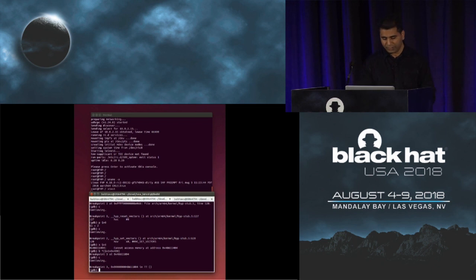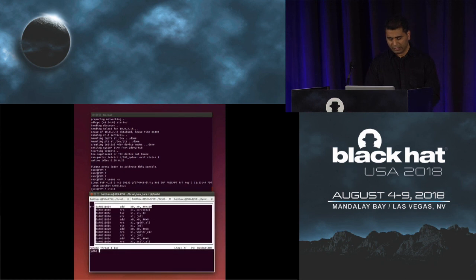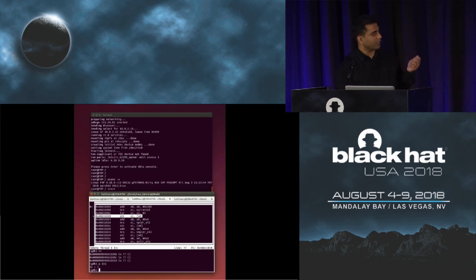So now we will go in assembly view. And this is our shellcode. So the very first three statements, we are just fetching the value of the current EL and storing it in the X1 register, and then we will print the X1 register value to see in which EL my shellcode is running. So as you can see, the X1 register has value 2, so that means the shellcode is running in EL2.